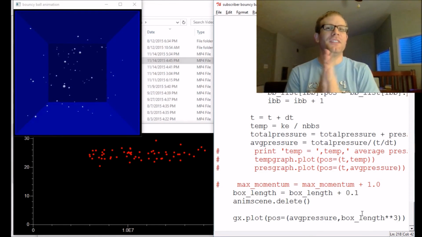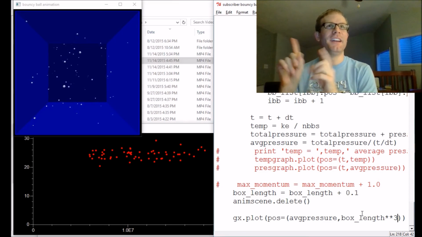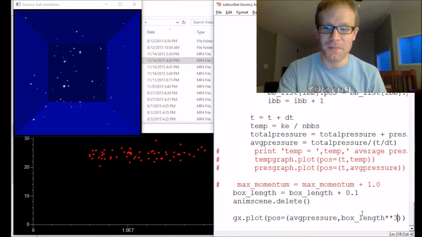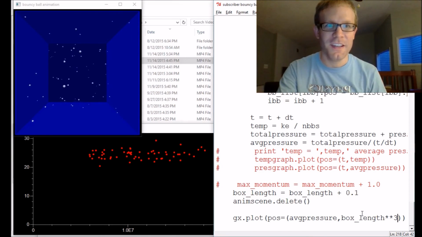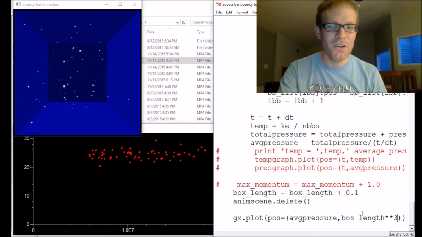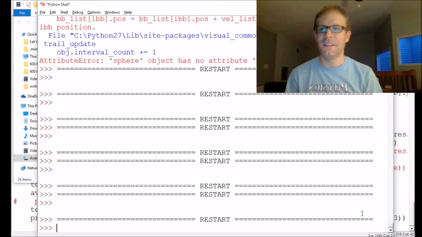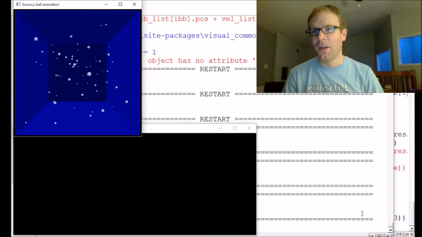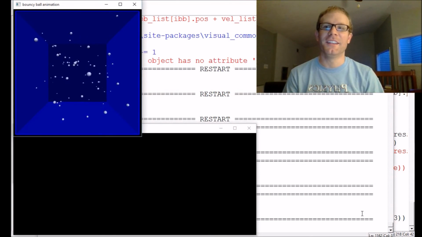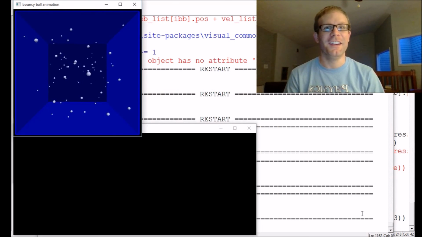Now, those should be interesting because those are both on the same side of the ideal gas law equation being multiplied together. So this should give us an inverse relationship. So let's actually see what that does. Okay, so again, I will let this thing collect some data and then be back in just a second.